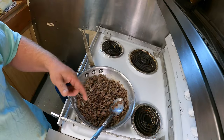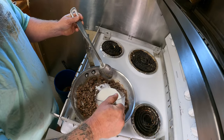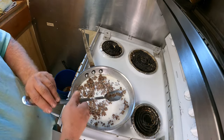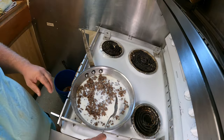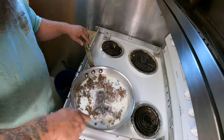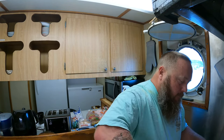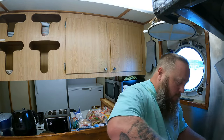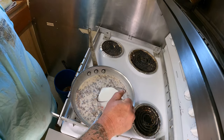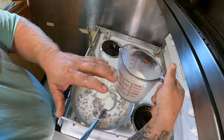Now you have all the flour cooked so you don't see any white. I'm going to start with two cups of whole milk. Stir that as you bring the temperature up — when it starts to bubble is when it'll thicken. I'm going to add two more cups, but the last cup I'll add slowly just to get the thickness how I want it. It's starting to get thick, so I'll add in almost all of my milk but leave a little bit to play with the thickness of the gravy.